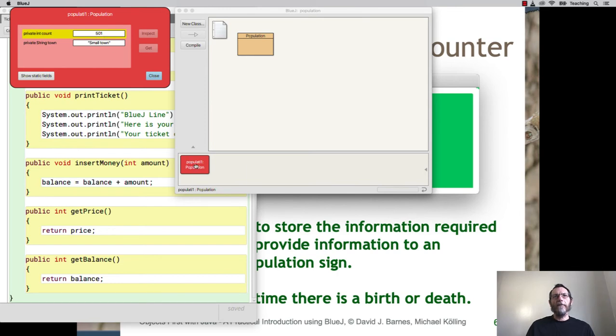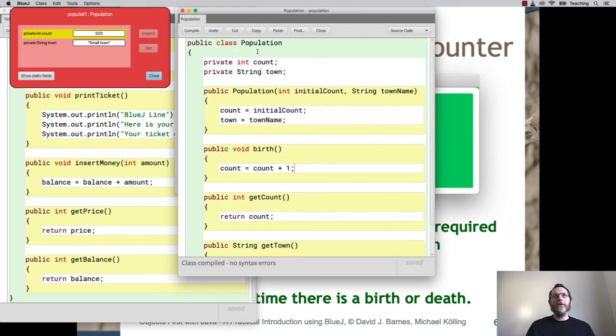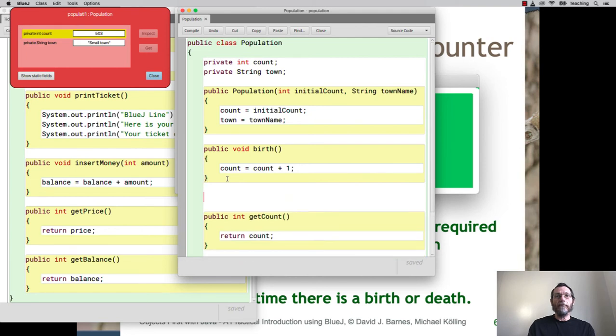Let's call it again, and each time we call it, the current value is increased by 1 as a result of the assignment statement that's being made here. So we find out what the current value is, we compute the sum of that value plus 1, and then store the result into count. So we can do something similar whenever there's a new death registered.